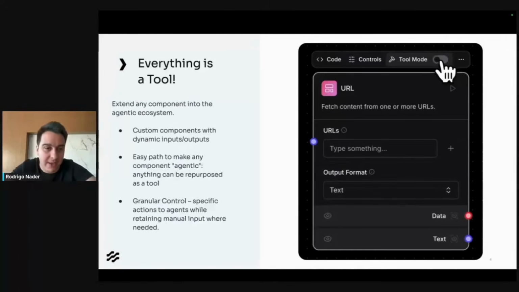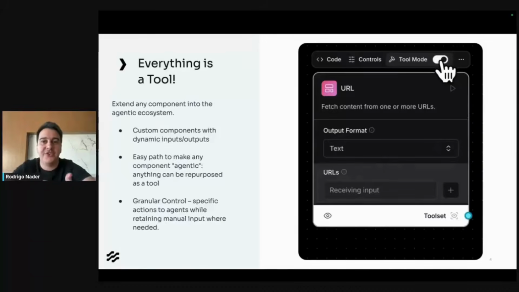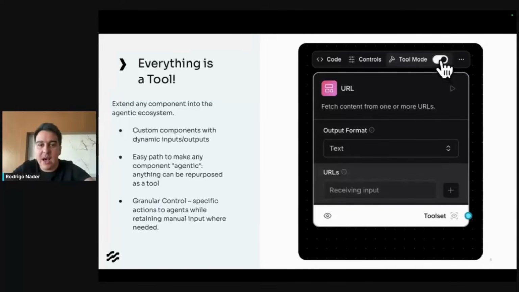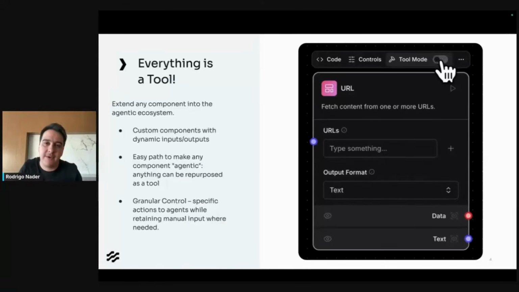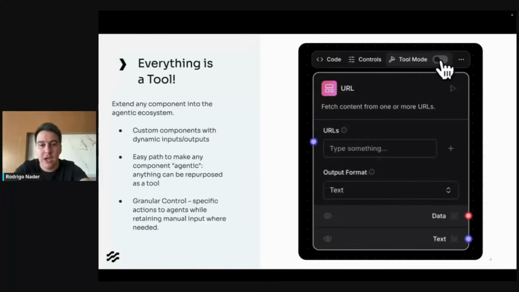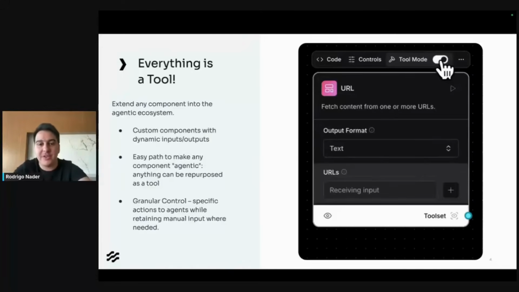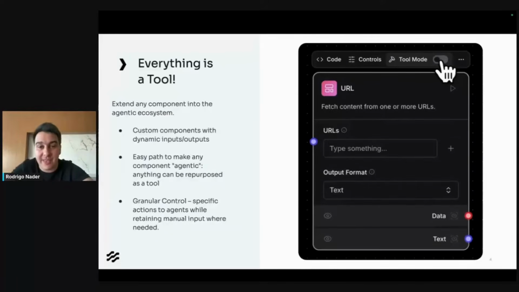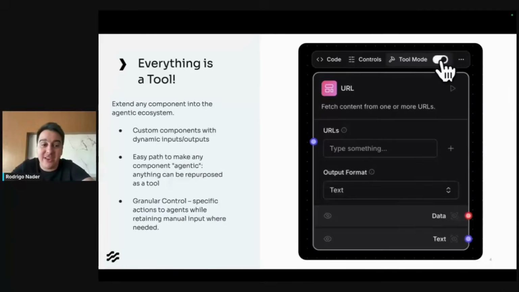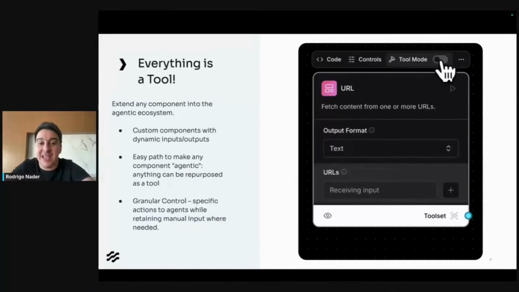And one of the things that we backed a lot inside of Langflow is the custom capabilities, right? So the idea is that you shouldn't only be attached to the components that are already built into Langflow, but you can also create your own components. For example, you can literally code a component, decide what the inputs and outputs of that component are going to be, and Langflow offers an easy path for you to convert that component into an agentic component, meaning you can convert any component, even the ones that you create, into a tool, right?